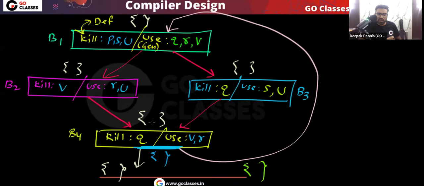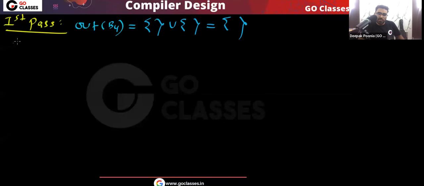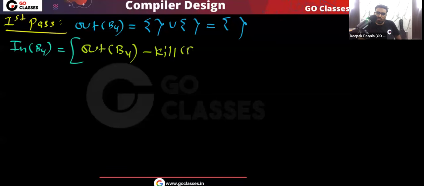Now let's find in of B4. For that we can apply our formula. To find in of B4, first you kill, then you generate. So from out of B4, you remove kill of B4, and then you take the union with gen of B4.